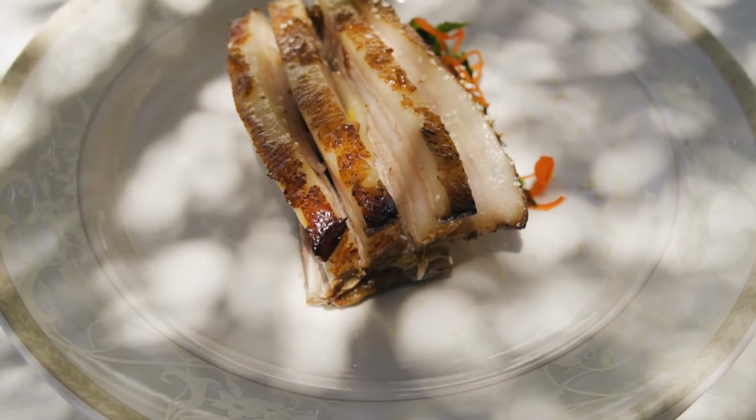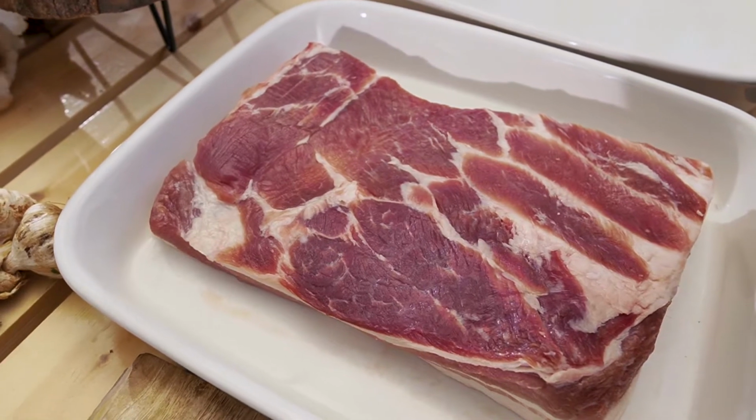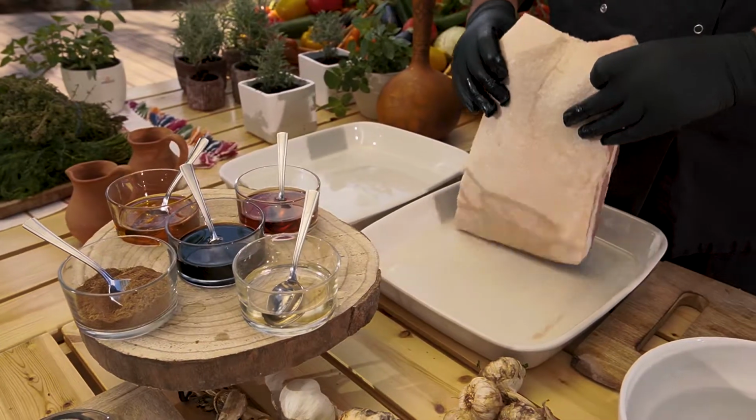Chinese braised belly pork. Prep, 20 minutes. Cooking time, 3 hours. Serves, 4.